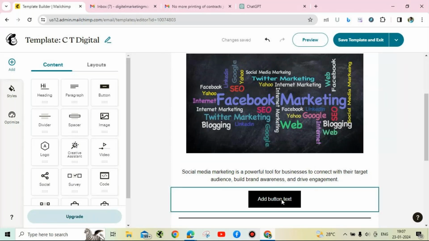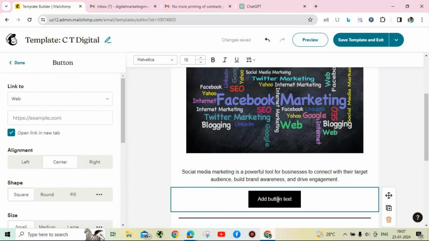Now the next one is the call to action button. So this call to action button, I am going to connect it so that if anyone clicks on this, it connects to a page where I want them to view my works, or they have to fill in their contact details, so that I can save it as a database with me, or I can get connected with them and give the services wherever they are.